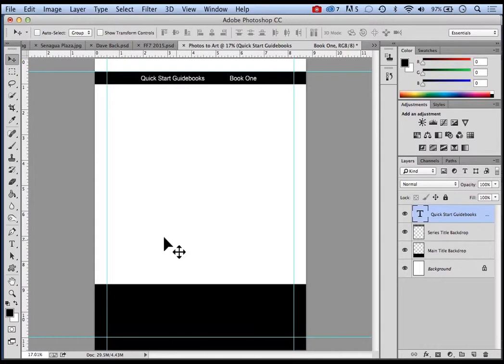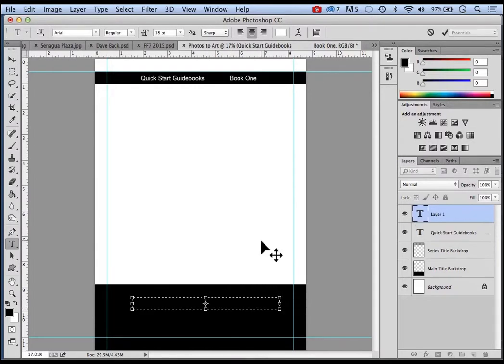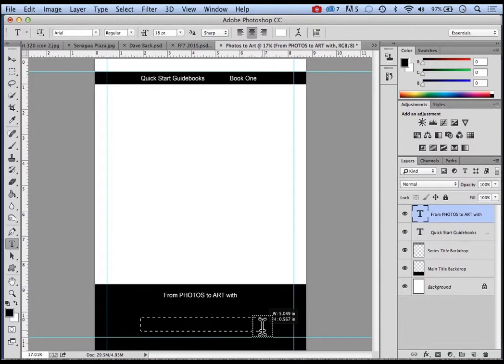Okay, now I want to come down and create another text layer that says from photos to art with, and I'll commit to that, and I can move it as I choose. I'll just move it up here for now. And then the final one on the backdrop will be another text layer that says Photoshop. Just the one word.